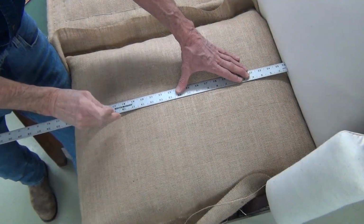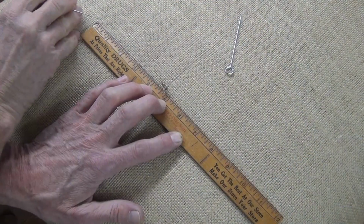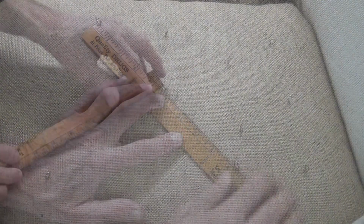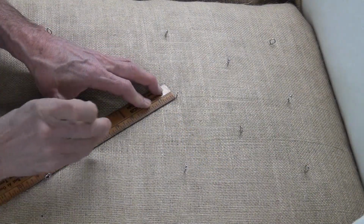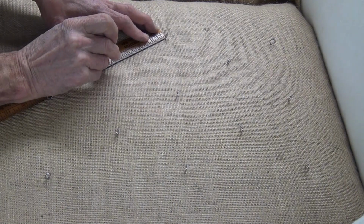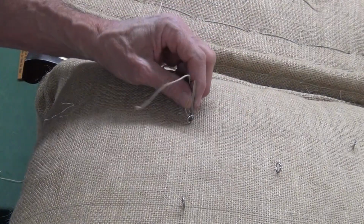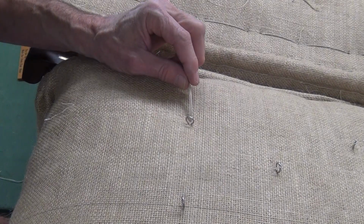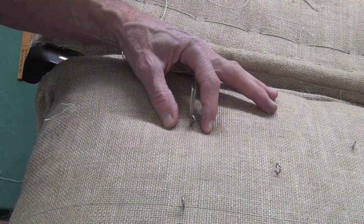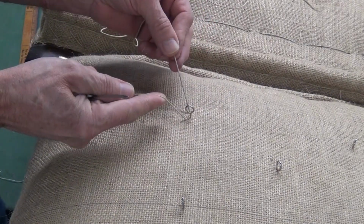I'll measure up 18 inches from the seat to begin the layout for the first series of stitches. Again, it's very important to stay in line with the weave of the material. I'll use a double-pointed bayonet needle and run it completely through the outside back. As soon as I feel it go through that next layer of burlap, I'm going to shoot the needle right back up and tie it off. Tug on it and make sure I got the burlap and am not interfering with the springs.